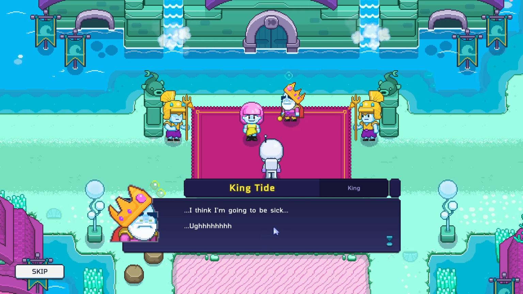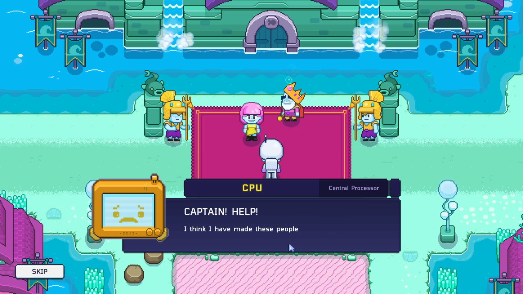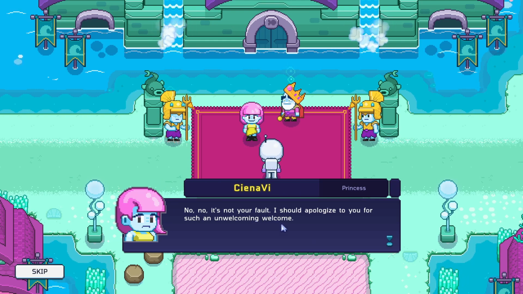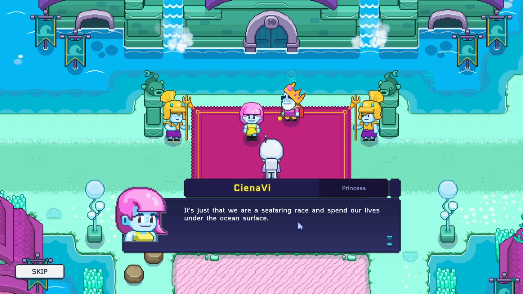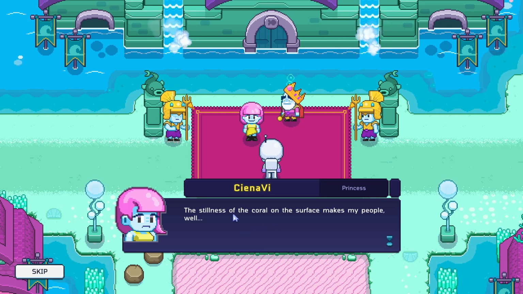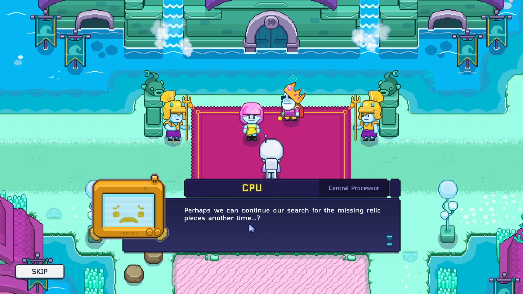I think I'm going to be sick. Ugh. That's not so good. Oh my, I'm sorry. I haven't had much experience with first encounters. It's just protocol. Captain, help. I think I have made these people violently ill somehow. Uh-oh. No. It's not your fault. I should apologize to you for such an overwhelming or unwelcoming welcome. It's just that we are a seafaring race and spend our lives under the ocean surface. Underwater we are fine, but when we come to the surface for supplies, we can get quite ill. The stillness of the coral on the surface makes my people, well, land sick. How terrible. Perhaps we could continue our search for the missing relic pieces another time?